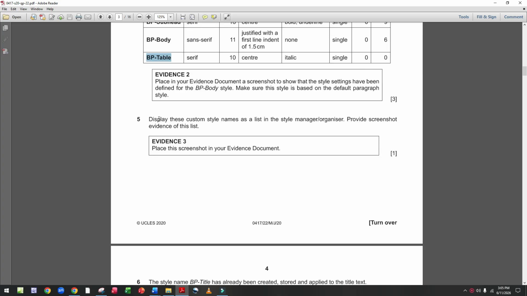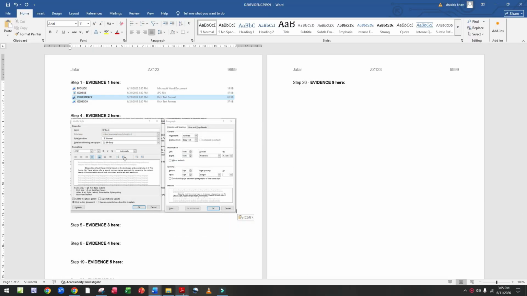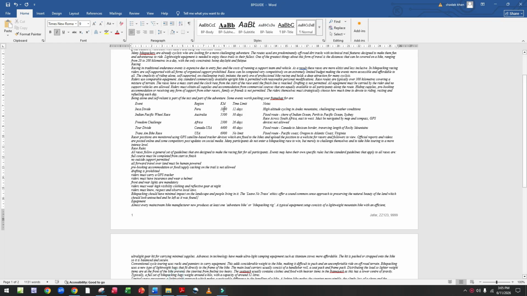Now come to step 5. Display these custom style names as a list in the style manager. Provide a screenshot evidence of this list. Now we provide the screenshot as evidence of the style manager. How many types of style we create. Open the file.